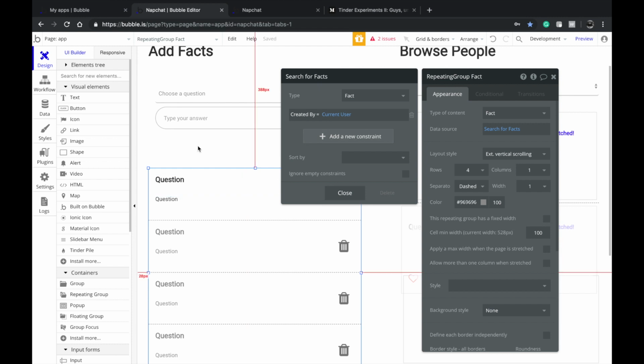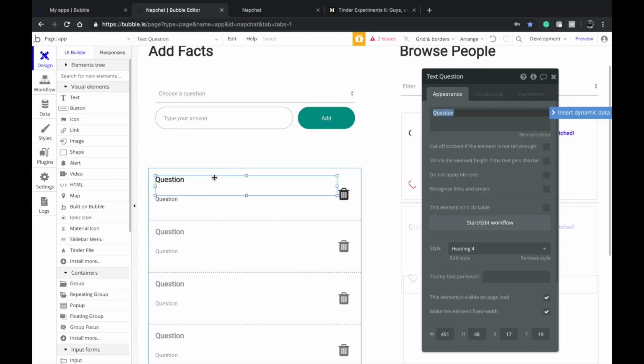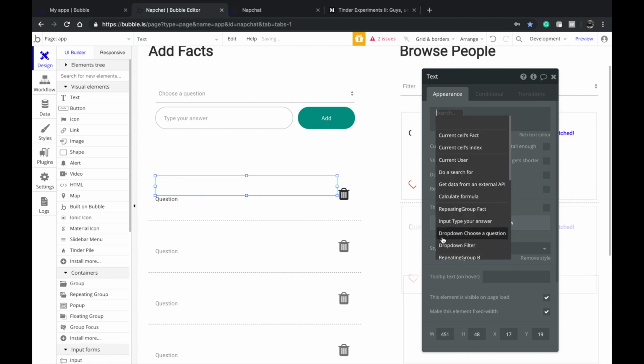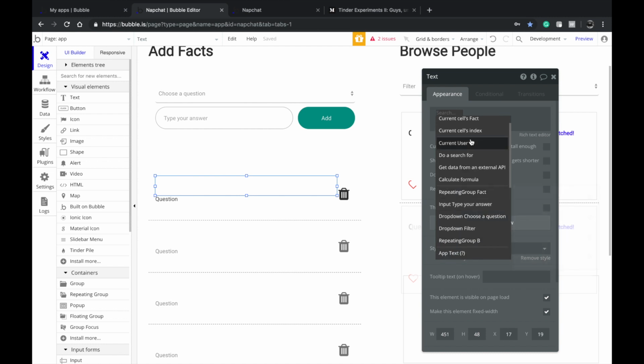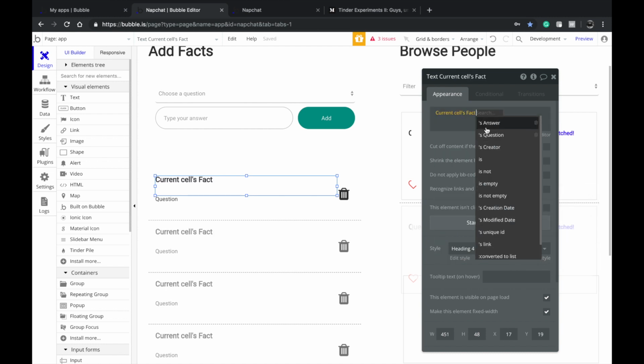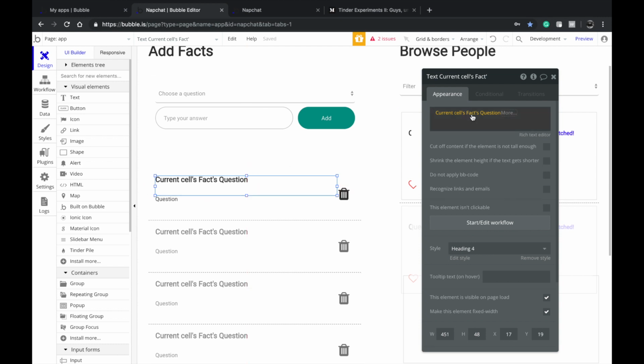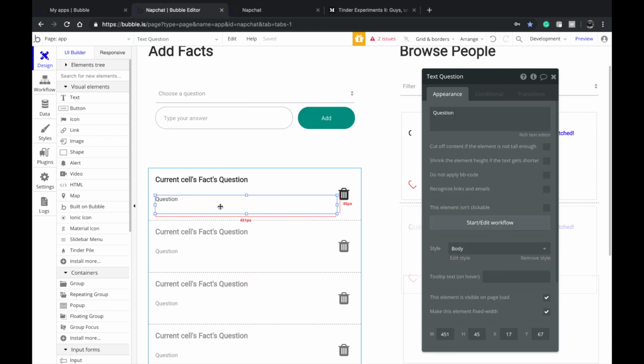So this will display all the facts that I created. But again, I am not displaying that on the UI element. So I'm going to plug in the values of those fact fields, like the answer and the question, onto the UI element. Let's take the question and plug the value onto the current source of facts question. Why did we not go for the input boxes? Because we're not saving it. We're just displaying it coming from the database, because everything here is a cell. Sorry, actually this is the answer, so I set it wrongly. So it's current source facts answer.